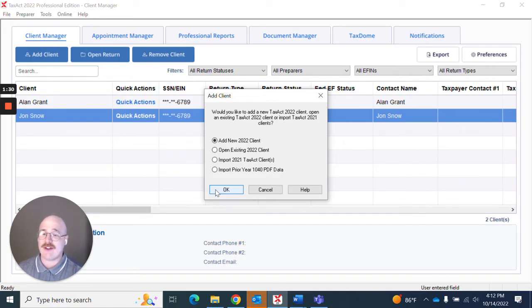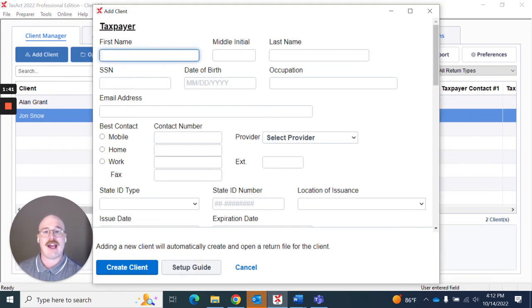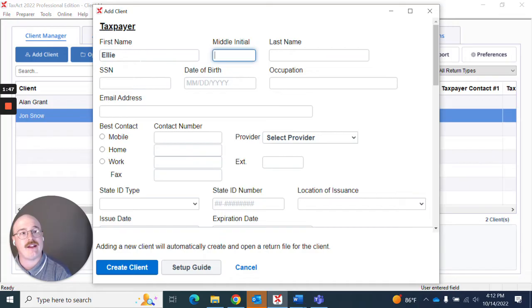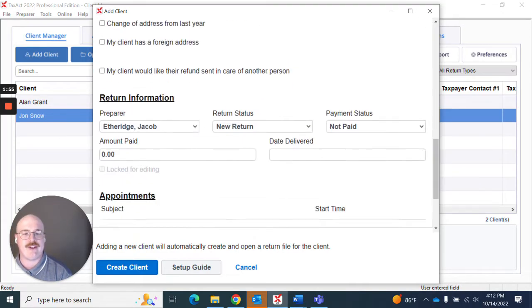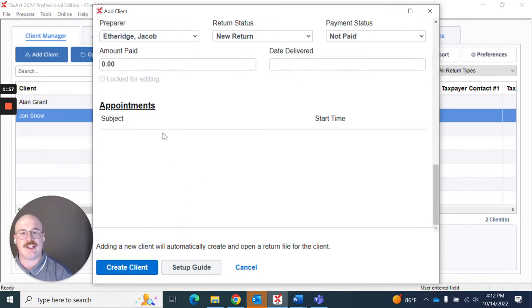And if this is also your very first time loading up the software, you will most likely be prompted to enable autosave. We would recommend that you enable autosave to ensure that none of your work is lost. So I hit OK, and I can enter in some information about my client here. So I'm going to go ahead and enter some information here, and this should be just enough to get me through. I'll come back and fill out the rest of this information later.